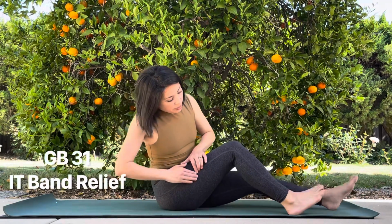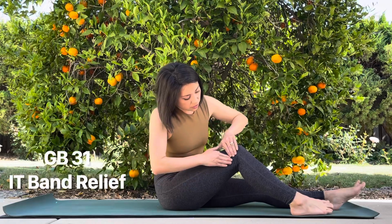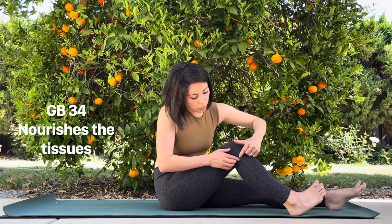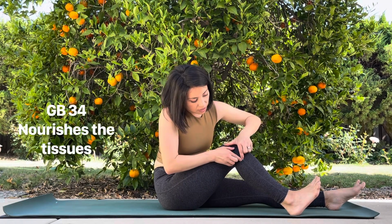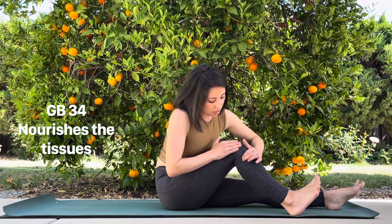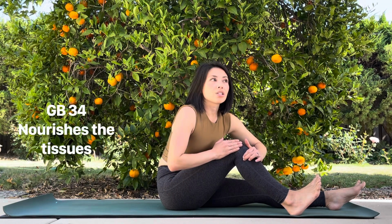Let's continue our journey down to Gallbladder 34. This one's a little bit tricky to find, but as long as you're following the channel and find your point, it'll give you a good sense of where it is. And then find this fibula head, the bulge of the backbone here on your leg, and hop just under the fibula head to a sweet spot right here. Gallbladder 34. I was taught this point as a key point for nourishing your tendons and your ligaments.